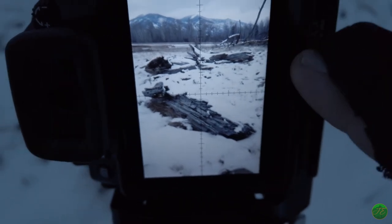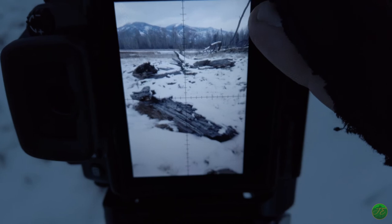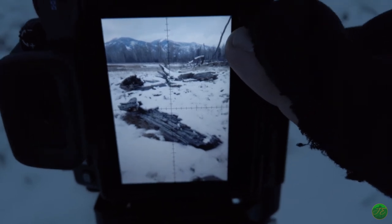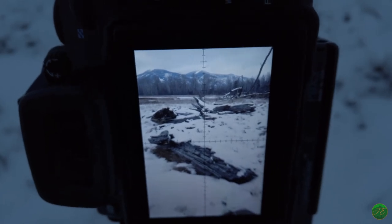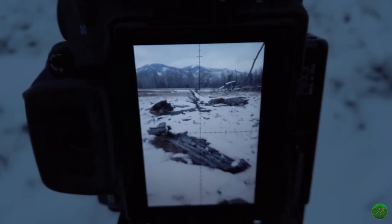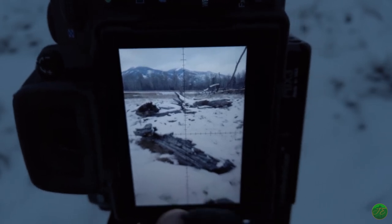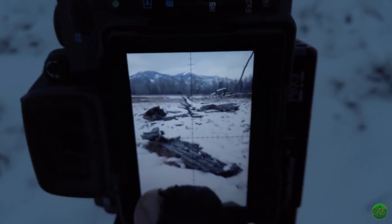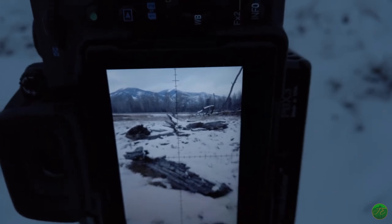Okay. The only thing I'm questionable about is there's this stick that goes out of the image here. And I mean, I'm going to be able to clone that out if I don't like it. But who knows? We'll see. But I think this is nice. I kind of like this. I think this is going to be nice. I'm gonna probably make a 4x5 out of it, because all this down here I don't like. So it's probably going to crop right up to this piece of where this wood starts here.